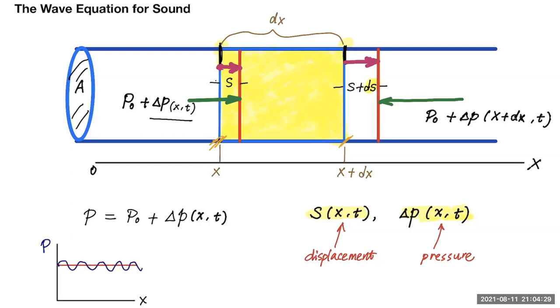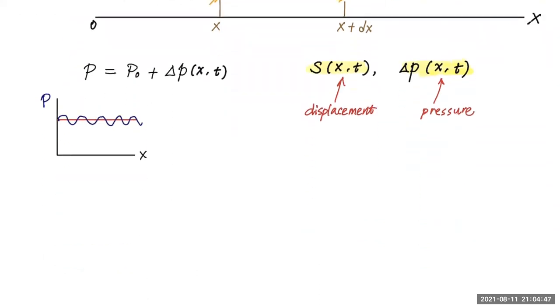The idea is we're going to apply Newton's second law to this column, F equals ma. F is the net force in the x direction caused by the pressure imbalance on the left and right edge. So let's start this process. Let's write down F equals ma for this column, and let's see what F is, what m is, and what a is. And F is, again, caused by pressure variation.